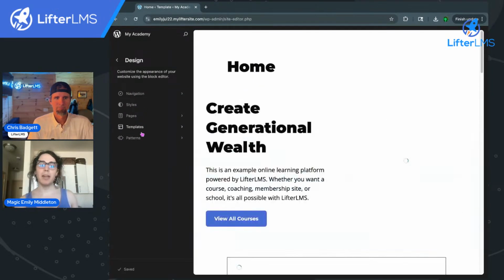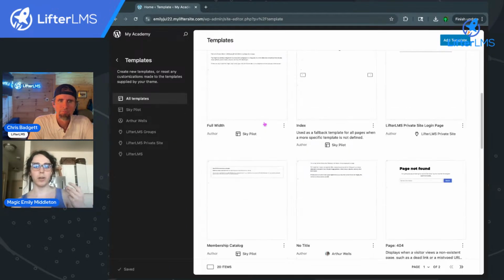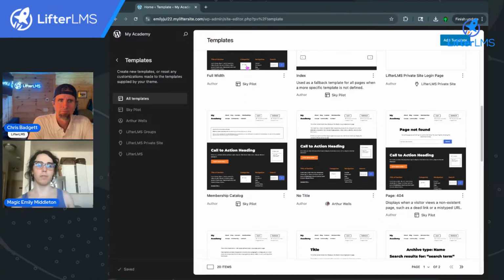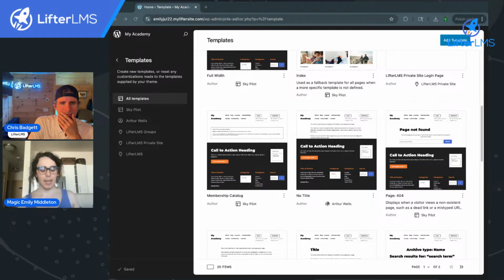And then templates and patterns. Templates are going to be layouts for your archives, for your LifterLMS lessons. You can create a full width template, a narrow width template. You can make your own templates and apply them to blog posts or pages or lessons. The templates is a new concept with full site editing. It's a new concept to WordPress. If you used Elementor, Divi, Beaver Builder, these page builders have included templates for years, and now WordPress is taking on that advancement in the core product with full site editing.